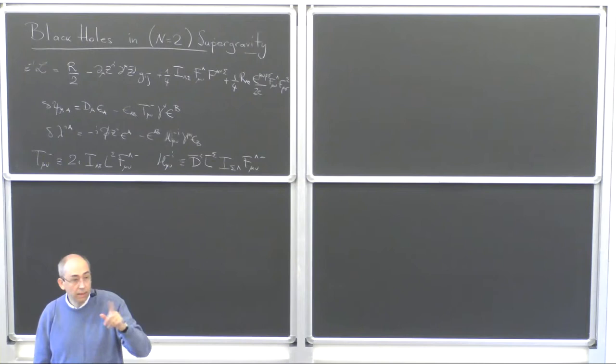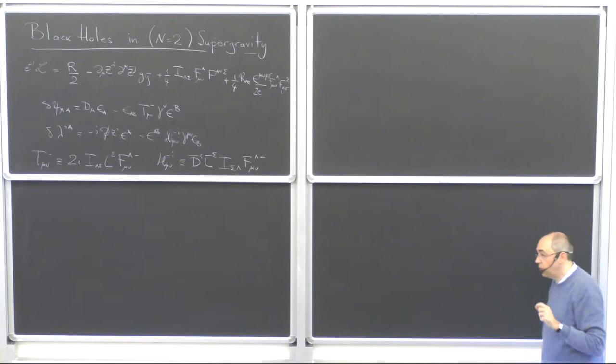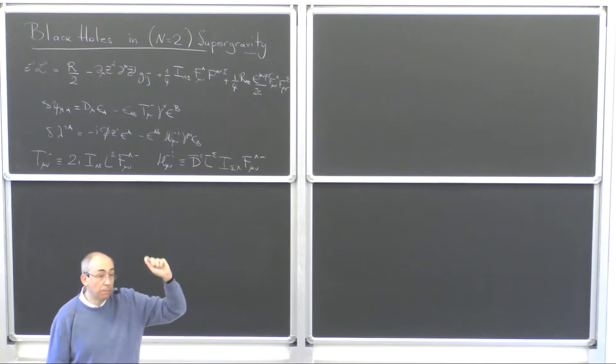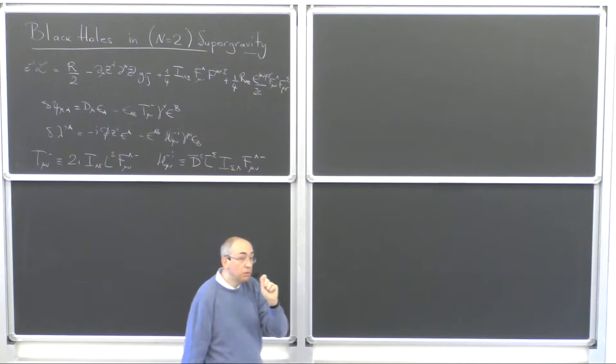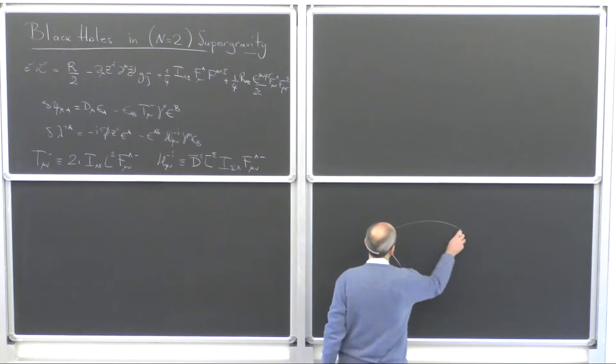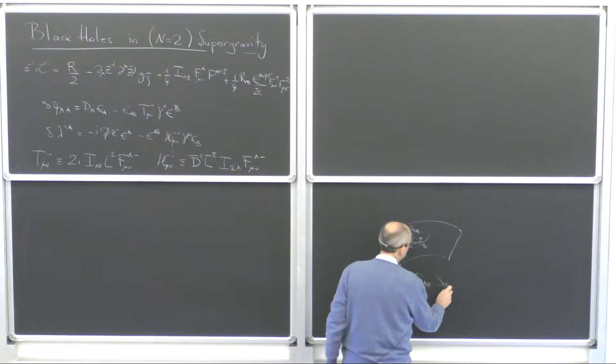What you can do, about the fact that you can always find a prepotential for N equals 2 vector multiplets, what is true is that in every patch, you can always find a symplectic transformation of the sections such that there is a prepotential. This, however, doesn't mean that you can do this globally in a way that is compatible with the compatibility conditions that you need to have in different patches. If you remember, when you have different patches, these have to be related by symplectic transformations S_AB, S_BC, S_CA, such that, of course, S_AB S_BC S_CA is the identity.